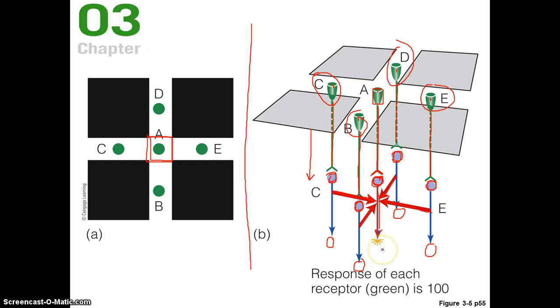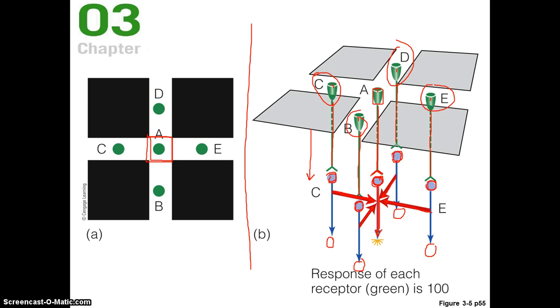And so our brain interprets that as, well, receptor A must just be getting stimulated by a fairly weak, dim light, or by something that's, in other words, kind of gray or kind of black. And so that is what leads to our perception of these little black blobs located at the intersection of these white lines. The fact that lateral inhibition turns down the firing rate of this ganglion cell.